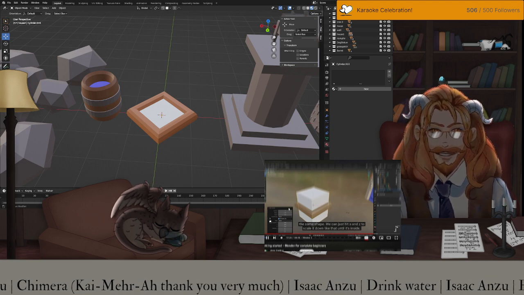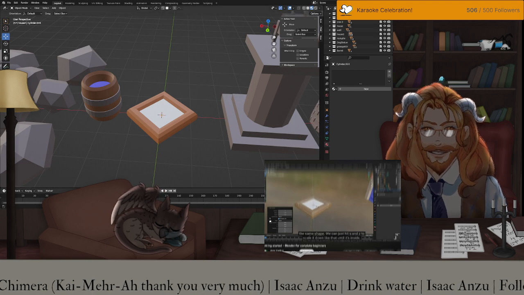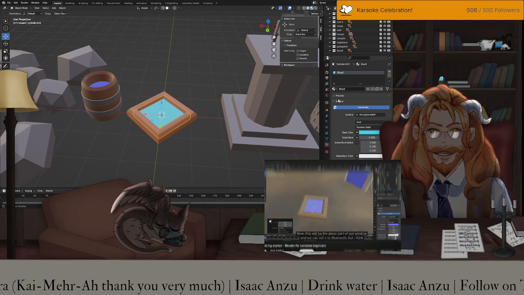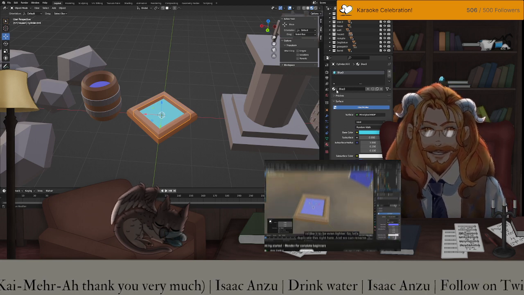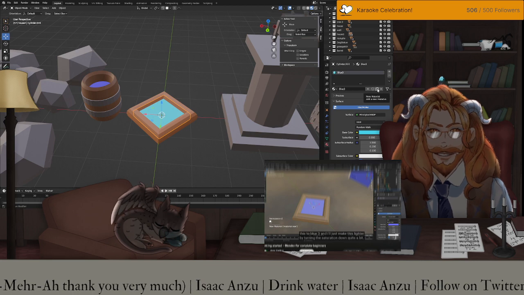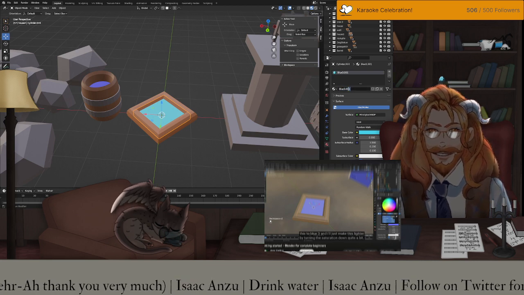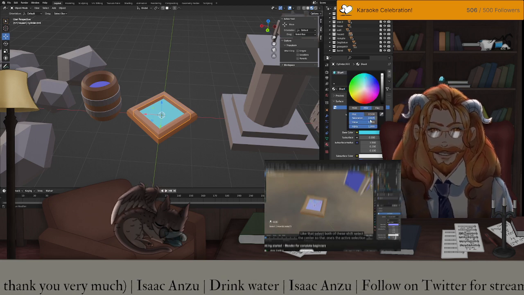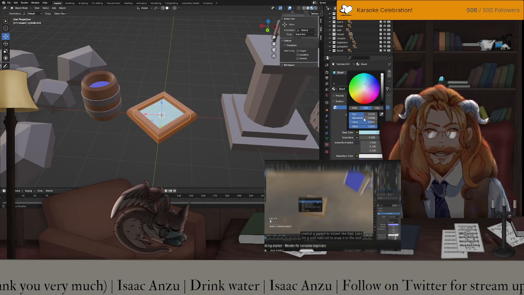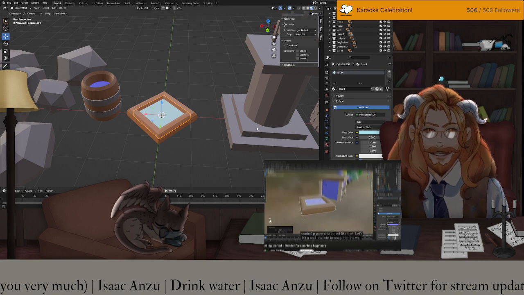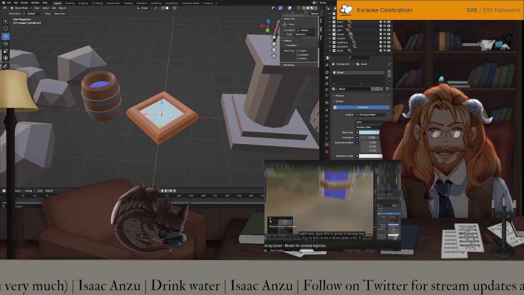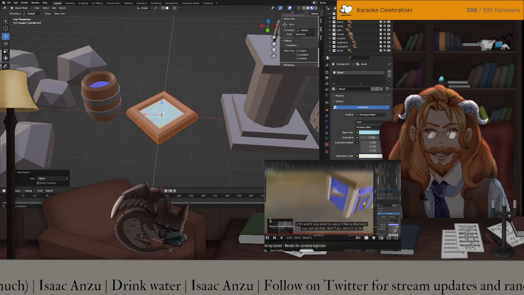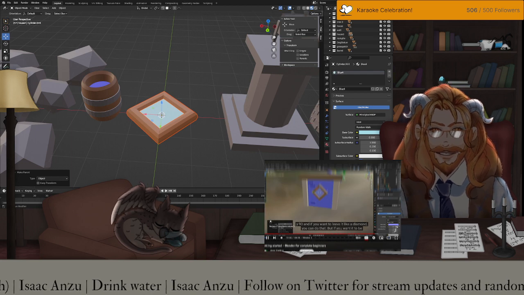You can just hit S and Z to scale it down like that until it's inside. Now this will be the glass part of our window, and we can set it to blue too, but I think I'd like it to be even lighter. So let's duplicate this right here, and we can rename this to blue 3, and I'll just make this lighter by turning the saturation down quite a bit. Select both of these, shift select the center, so that one's the active selection, Control P, parent to object. Let's hit G and hold Control to snap it to the wall right here. Now this is going to be way too big, so let's scale it down quite a bit. R, Y, 90. And if you want to leave it like a diamond, you can do that.